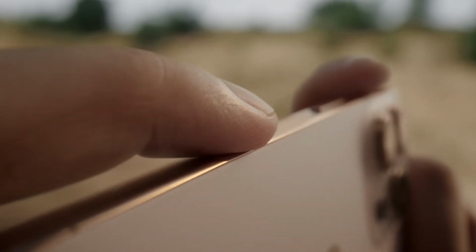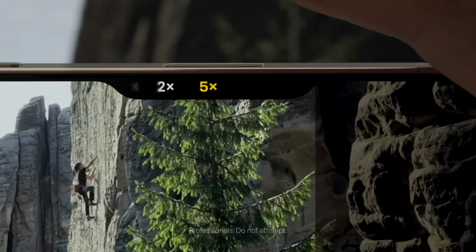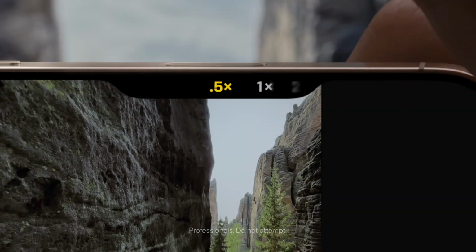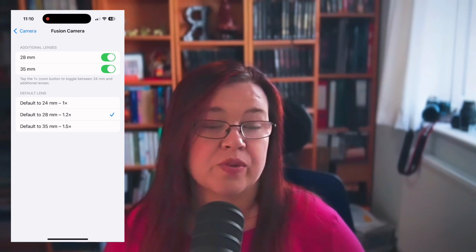Obviously, I picked up the Pro, which means it has 3 lenses on it. It has the 1x wide, which is the sharpest lens, and the default one generally across the board, especially when it comes to things like video. Great for everyday shots. Your ultra wide, which is great for things like your landscapes or your street photography or wanting to capture architecture, that kind of stuff. And then obviously you've got your 5x telephoto.